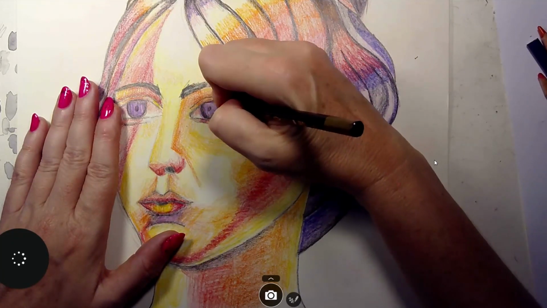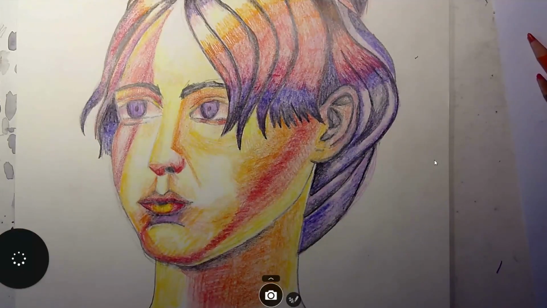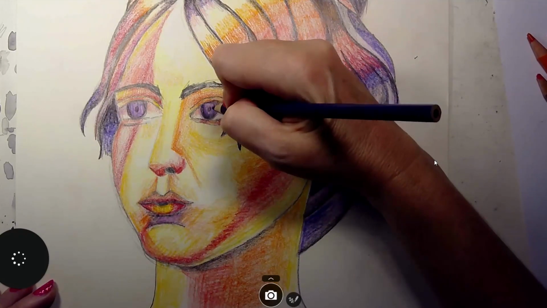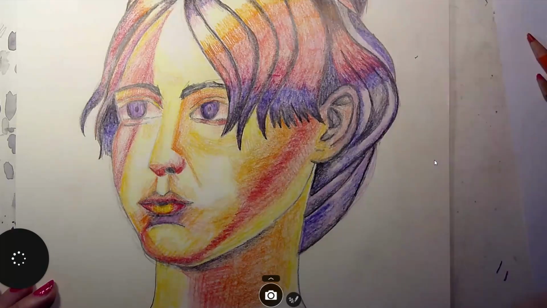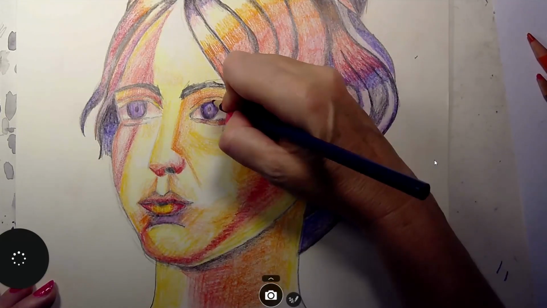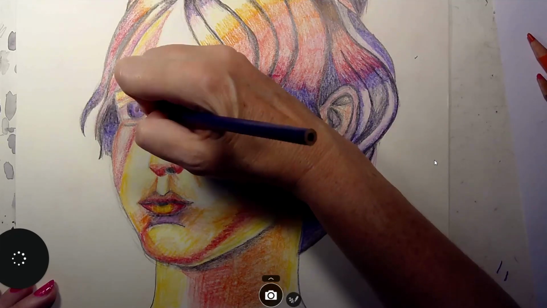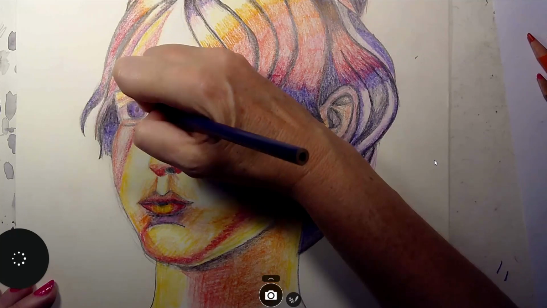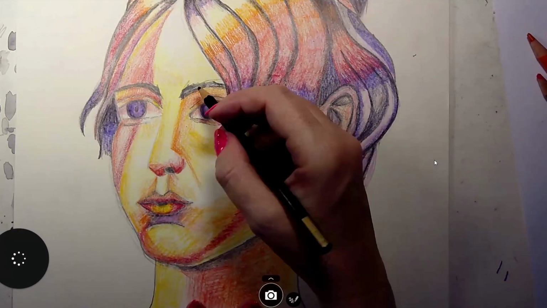Actually, I didn't use, hold on. Yeah, I'm going to come into the eyes with the darker purple. Still the lighter purple. I'm trying to leave it light in the middle. Okay. Now, I'm going to include a little black in some of the shading.